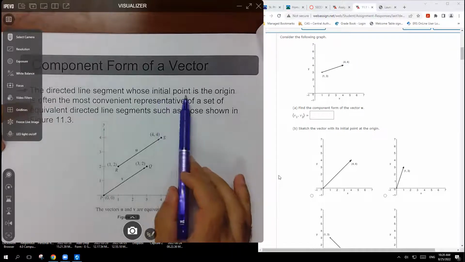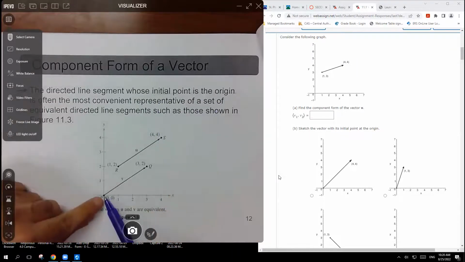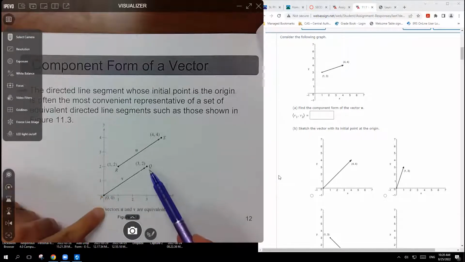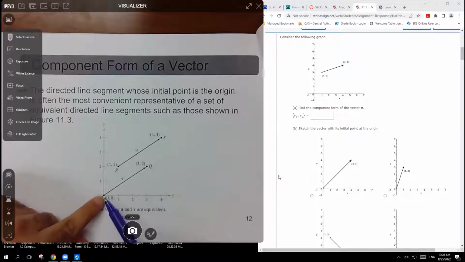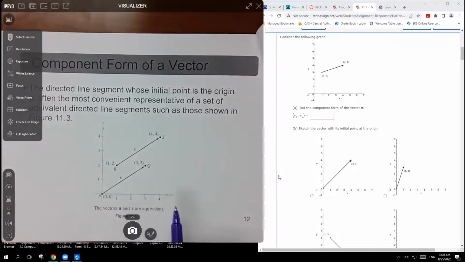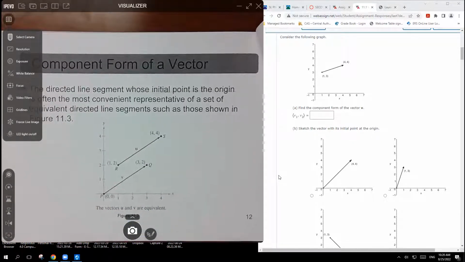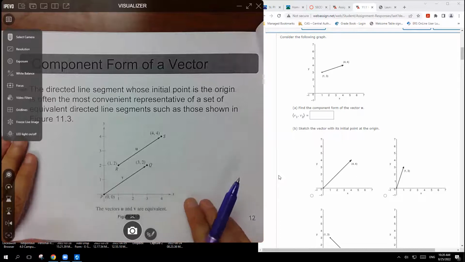With the initial point being the origin, check. If the initial point is 0, 0 and it goes to the point Q, this is the origin point. This one is called the standard. So always when you have a vector starting from the origin point and going to any point, this is called a standard vector. Let's check that on the next page.